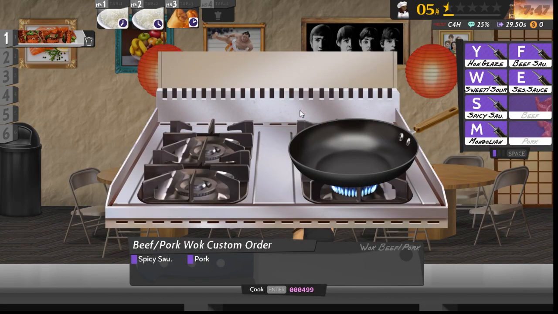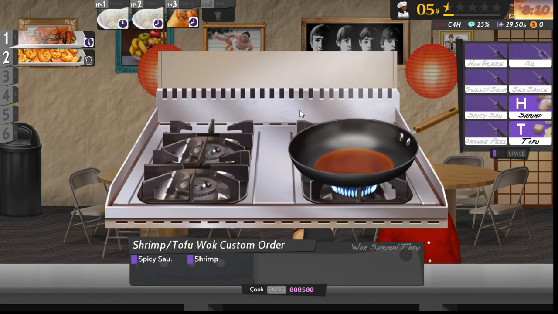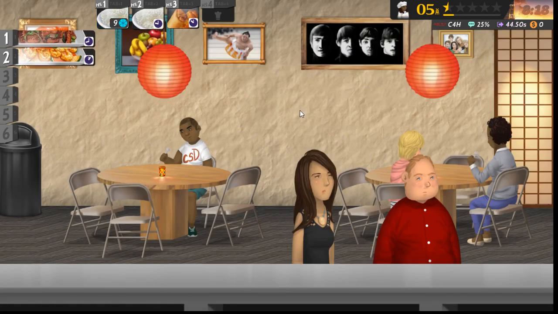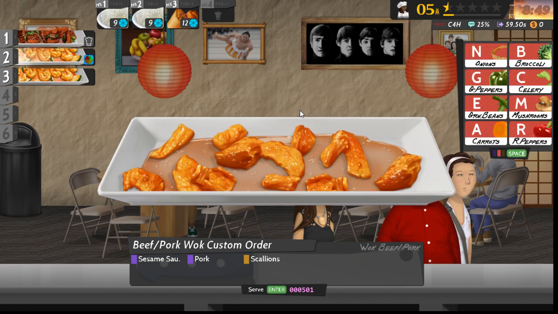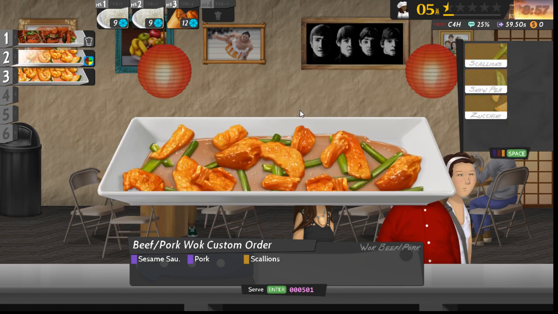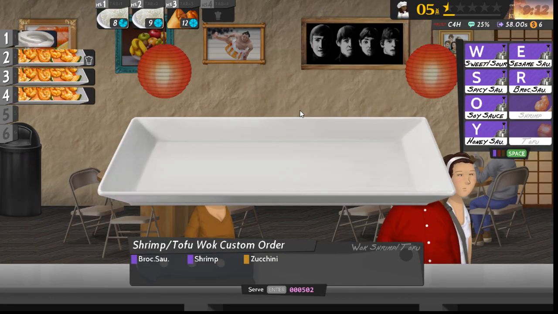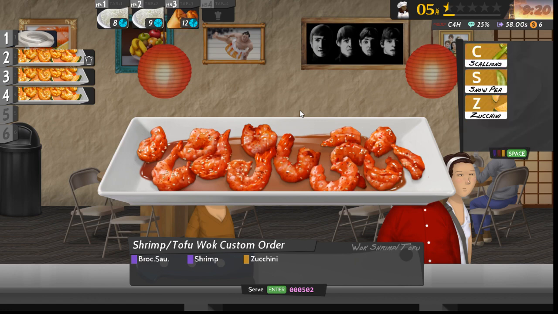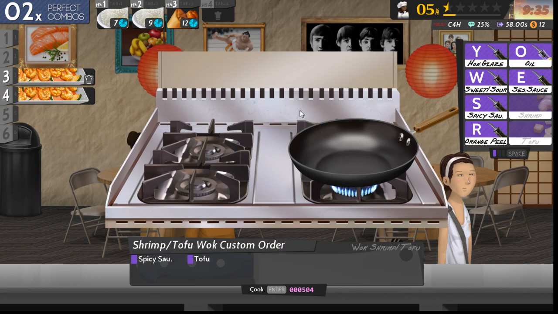One is spicy, is S. Pork is P. Thank you. S. Shrimp is H. Why is shrimp H? Oh gee, there's more. Okay, sesame is E. Pork is P. Scallions is C. Broccoli is R for some reason. Zucchini is Z. Spicy sauce, S, thank you.